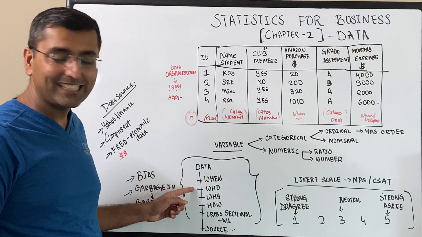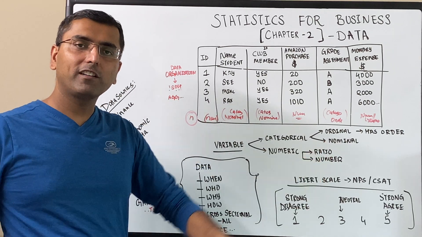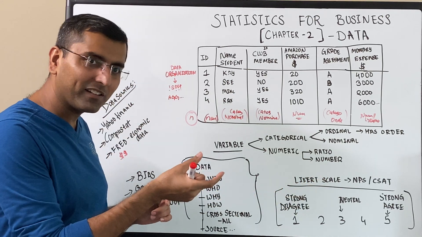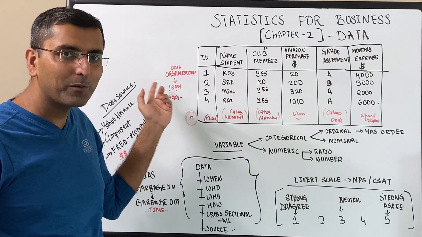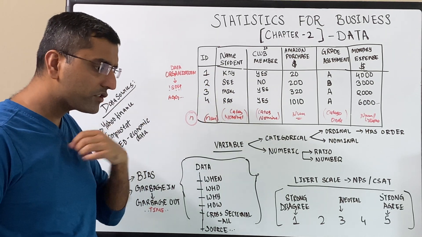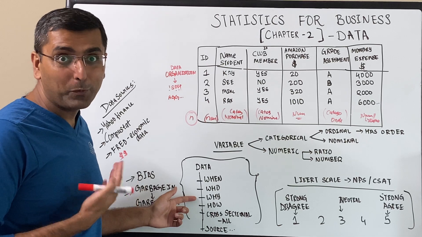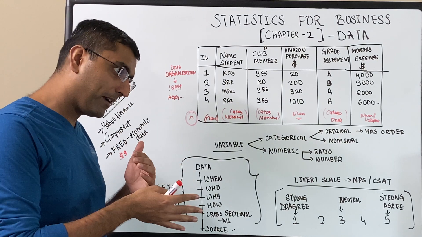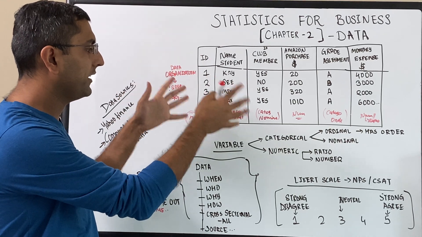There may be lots of biases. Like who collected this data? Did they just look at a cross sectional data in a one particular point in time? Or did they look at over a long period of time? Is there a time series of all of this? Or it's just very specific. Are they looking at specific segments? Maybe you find out that all of this data was just used in a specific city. That information, that variable is not there. It's hidden. It's a hidden variable here. It's very important to know when was this data collected, who collected this data, why did they collect this data, what was the motivation? You can very quickly find out that there may be biases into this. How was this collected? Was it just one sample? And what was the source? Is it cleaned and all of that? So understanding your data is very important.